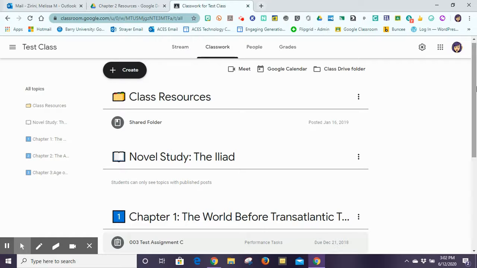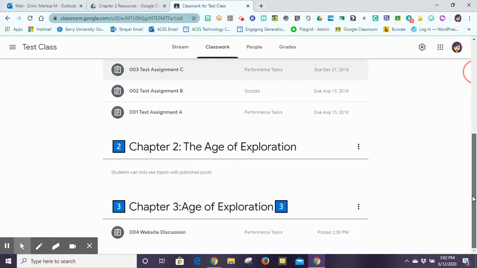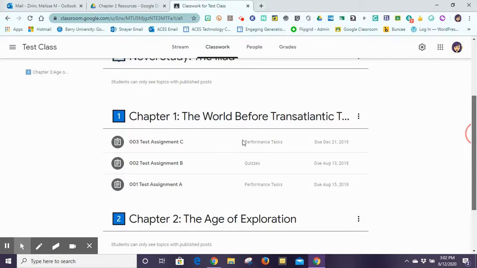There's a lot that populates into Google Classroom over the year, and we need to consider that. We also need to consider if there are things within the Google Classroom that we no longer need throughout the year. I might want to delete them off the stream. You should also consider how many things you are posting under a topic, because after about 10 assignments, they no longer show up on the stream. After about 10, there's a tiny drop-down arrow that students will have to click to view the rest.